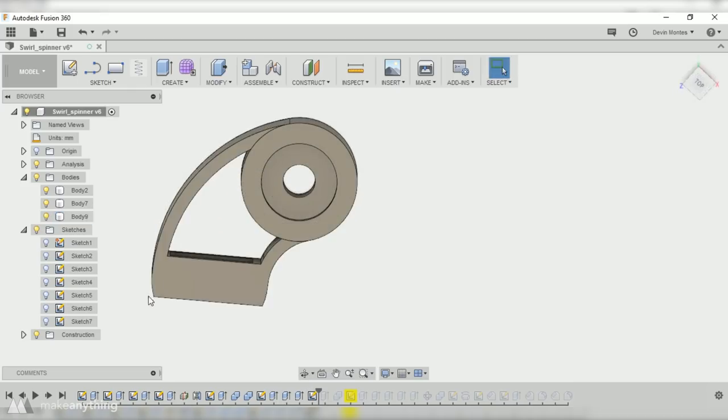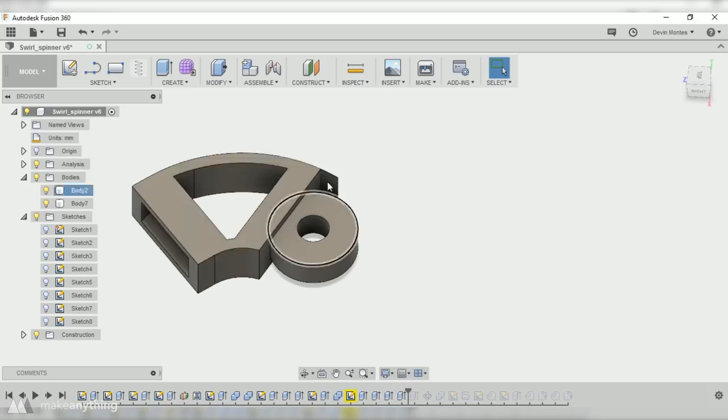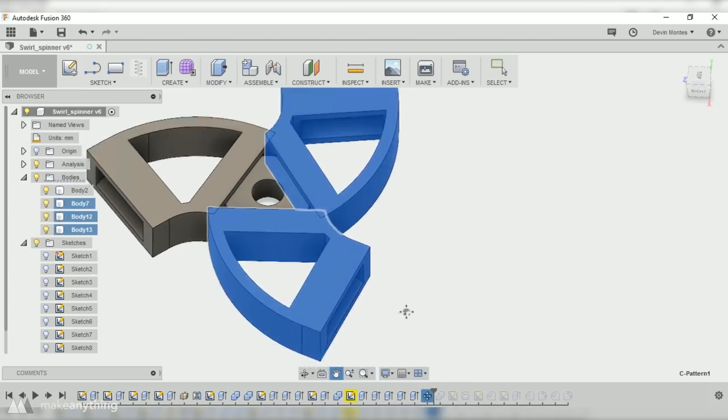Alright, here I just did a little tweak straightening this out for aesthetic purposes, and then I started cutting away at the center as well. So I created another band here, and as you can see, it kind of holds onto that one corner of this center bearing. But when I pattern that around 3 times, the bearing is now completely held in place.